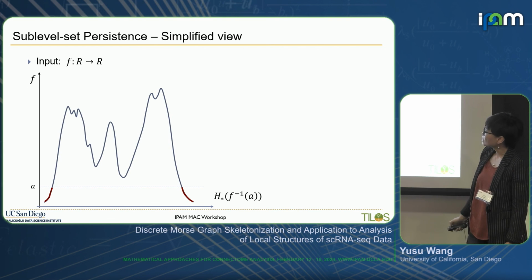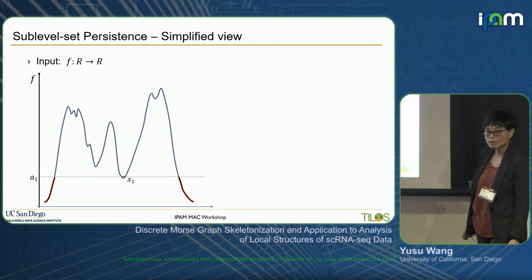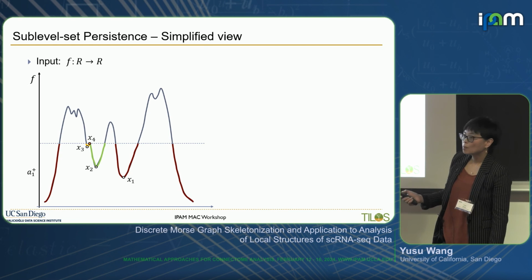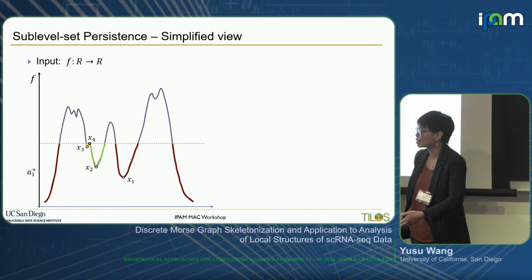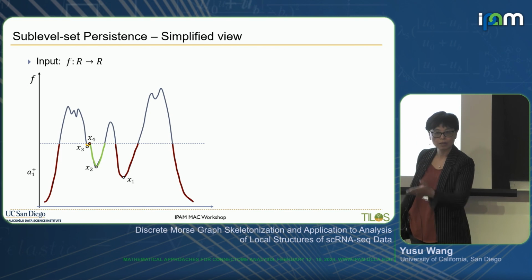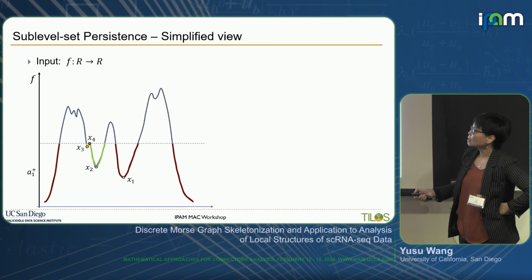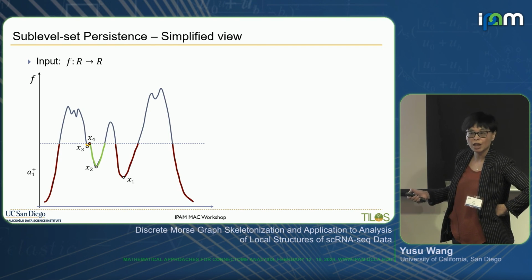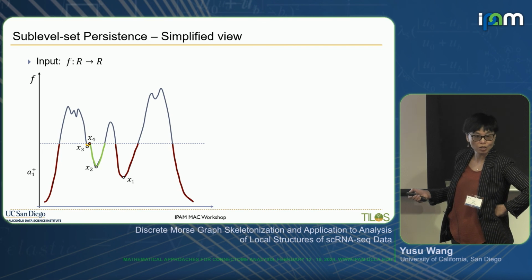Okay, so when does this change? This changes when you sweep past a critical point. Okay, in particular, when you go past a minimum, you create a connected component. And when you go past a maximum, you merge connected components. You can think the minimum creates a zero homology class, and the maximum kills it in this 1D case. Okay, and when some connected component is killed, essentially persistent homology dictates there's a unique, canonical way to decide what is the feature killed by this introduction of the critical point.